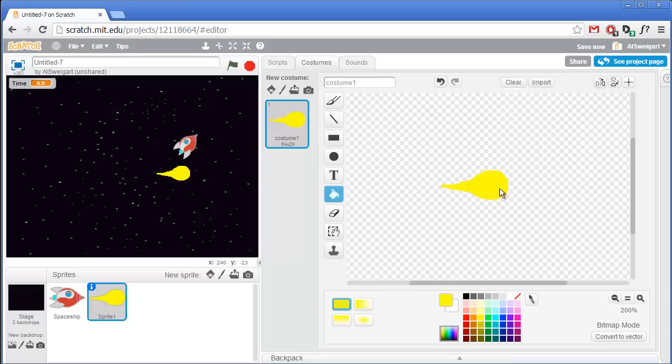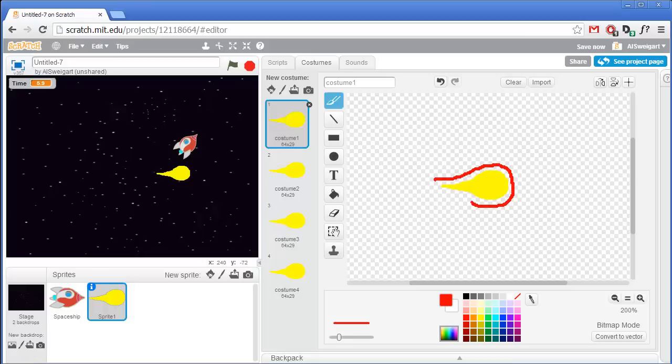And once we have that yellow teardrop, go ahead and right-click on it and duplicate it to make 4 identical costumes. This way it'll have the same yellow core, but we'll have different red flames around each costume. So with the paintbrush tool, just draw an outline of where the flames will be around the yellow core part. And we can make it flicker out towards the back.